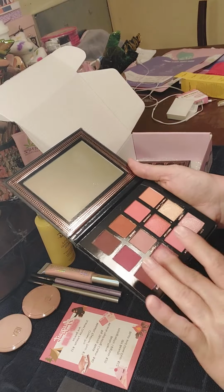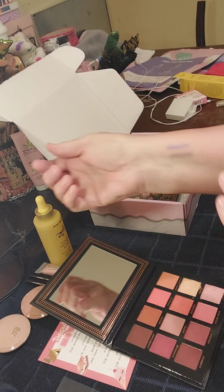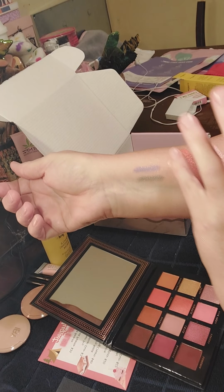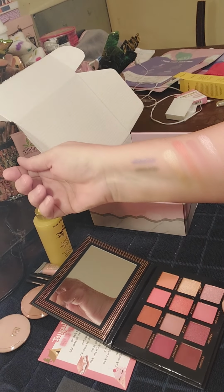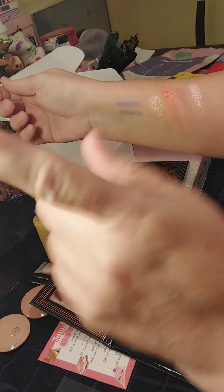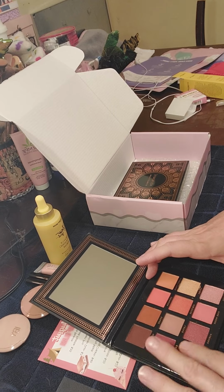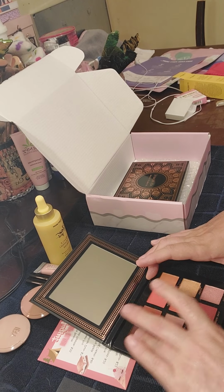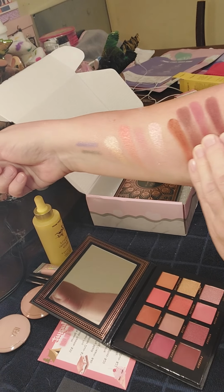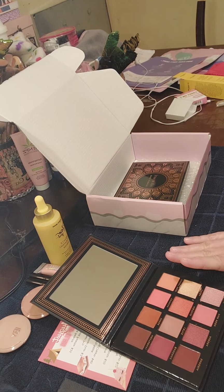There's four shimmery colors. Shimmer. Oh, I like that. They're really buttery soft, too. You can see that. Good. I would try to mess with this lamp here, but it's got a mind of its own. It wants to cut out on me, too. And then we got some darker colors here that's matte colors. Let's do these. Oh, that's pretty. Oh, yes. That's real pretty. I like that, too.